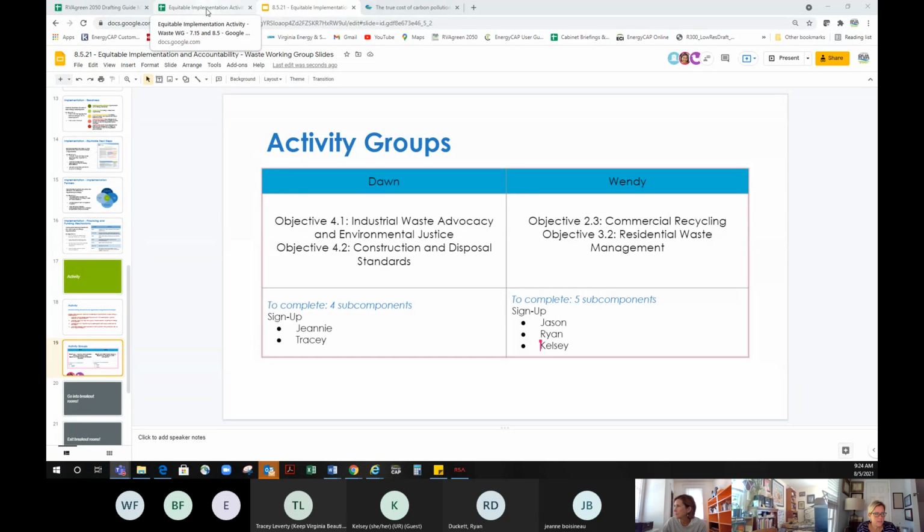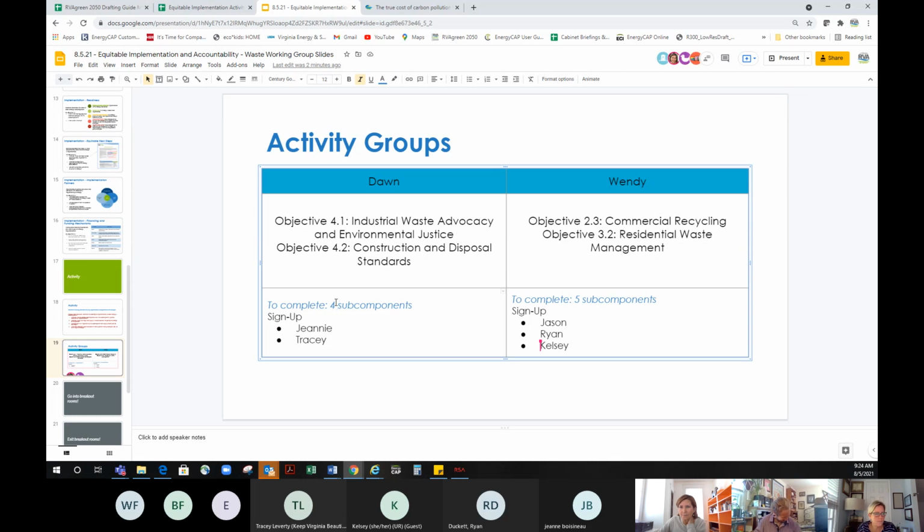Otherwise, like I said, when Wendy's group finishes, I think you have a couple fewer than our group. I don't think those numbers are right. So when you're done, you can come back to the main group, and we're a pretty small bunch today, so we can finish up what we need to finish together. And again, I think we'll end early. So I'm going to go ahead and send you on your way, and I'll see you when you get back.